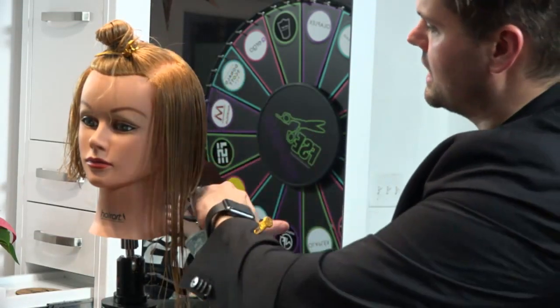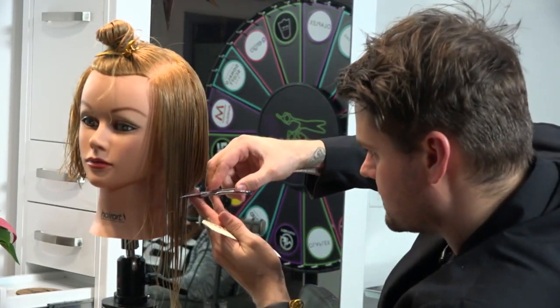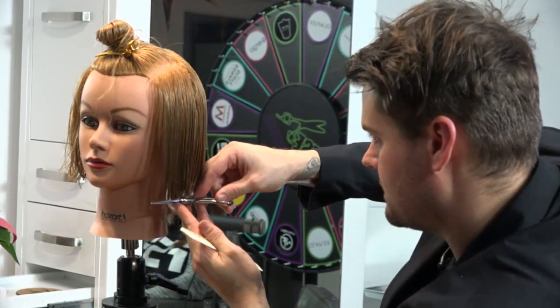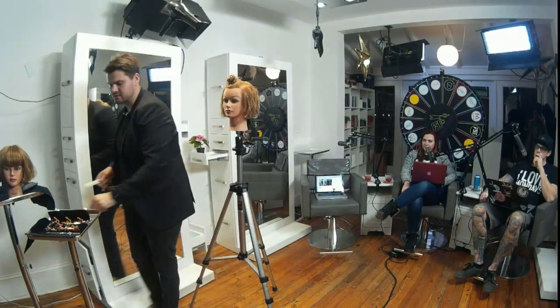I like to get the shape worked in with the wet hair so I know where that length is going to sit. And then I cut across my angle. There. Now we'll let down the top. Final steps here.